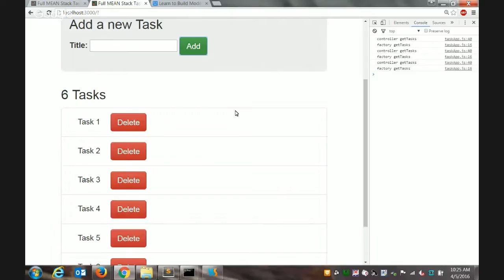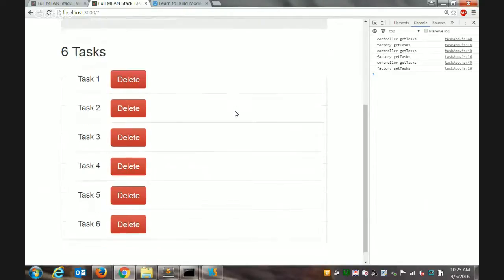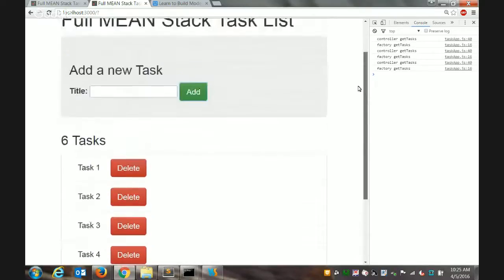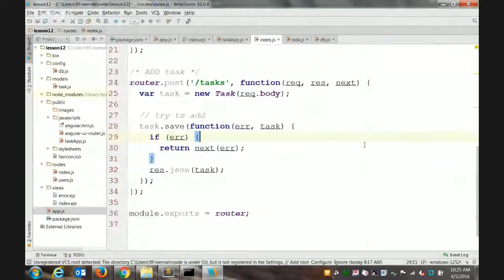There's no page refresh, there's no lag, it appears instantly. I can probably stop printing out all these console logs. So our server code's very simple. We're just using Mongoose, we call save, we send back JSON. Server end is done. Well, we have to specify JSON.